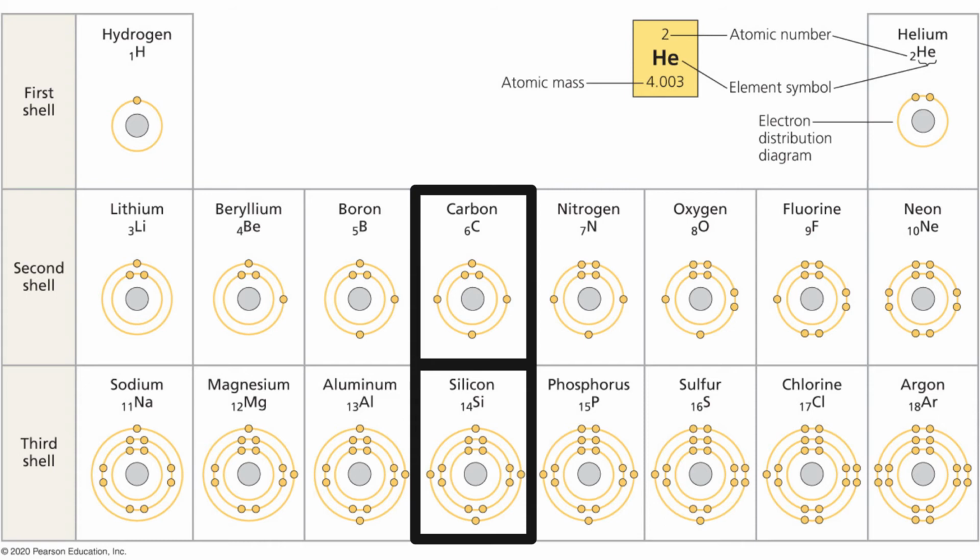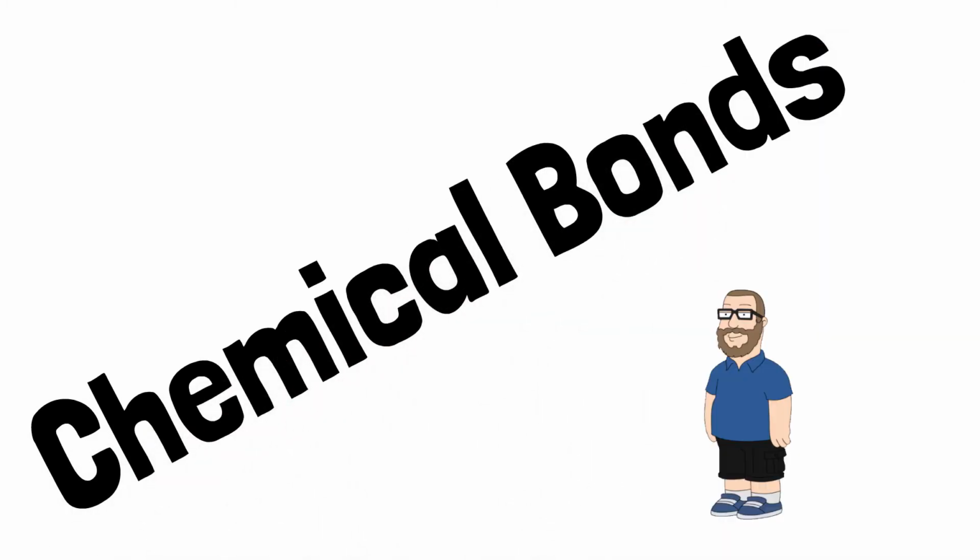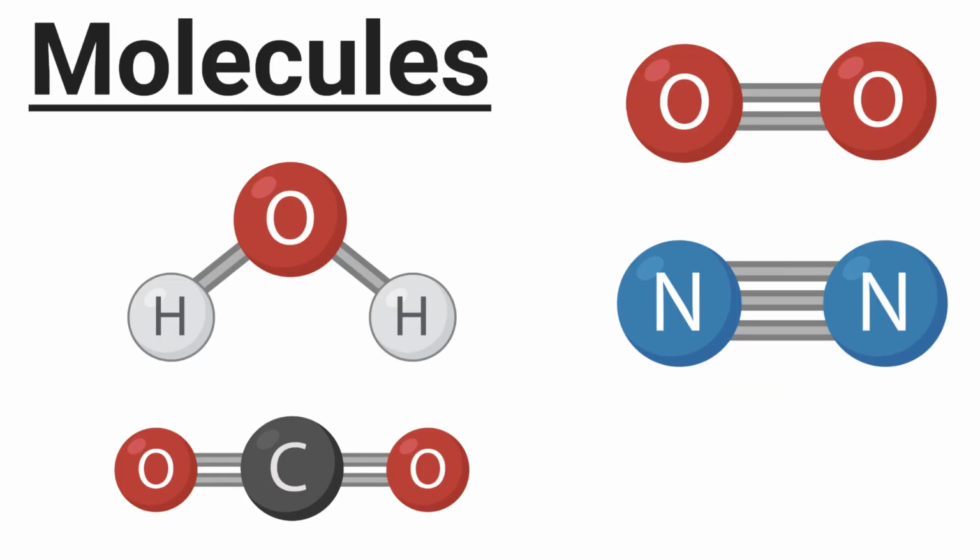Now, we are ready to start looking at the super exciting stuff. Chemical bonds. Chemical bonds are what make life possible. Chemical bonds are the result of the way electron shells are arranged and the way electrons behave, or misbehave as they are prone to do. When 2 or more atoms come together in a single structure, they are called a molecule. Molecules have unique and interesting emergent properties because of the atoms that make them up, as well as the way those atoms are arranged.